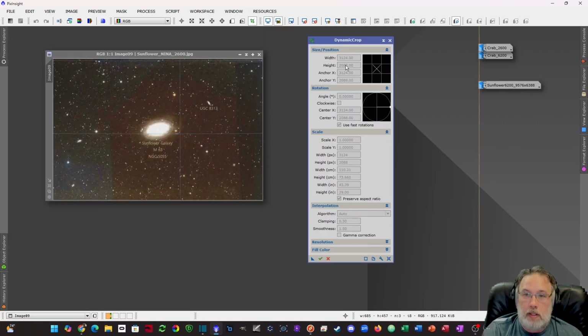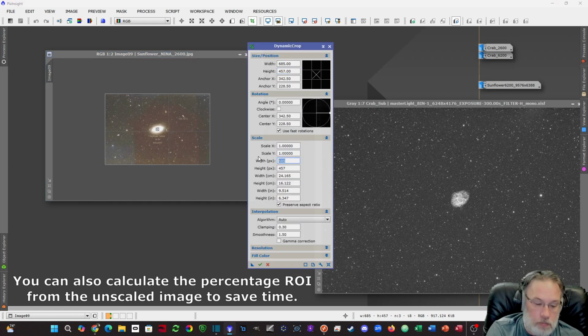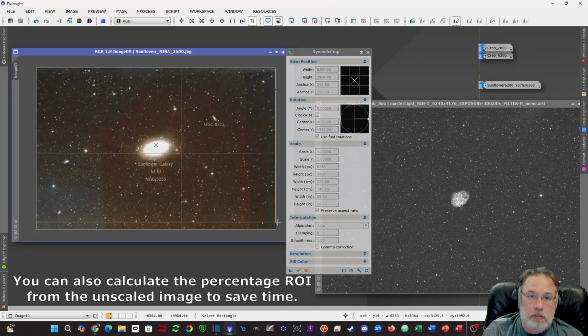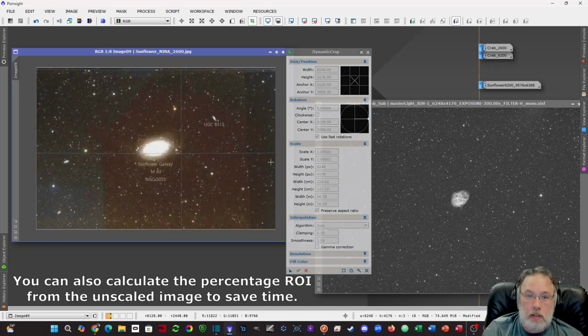Then you could go over to dynamic crop, highlight the whole image. So you want to make it 6248. And if you click somewhere else, you can see, and you want to make sure the other one's a little bit longer. So in this case, it's not as big as the other scale. So start with the first scale. Okay, so 4176 for the height. And we want to apply that scale. Now this is the same scale, except it's slightly off in terms of its actual dimensions. So I highlight it one more time. And this time I'm going to change the height, the width is correct, 6248. If I really want to be precise, add that. And I just cropped it.